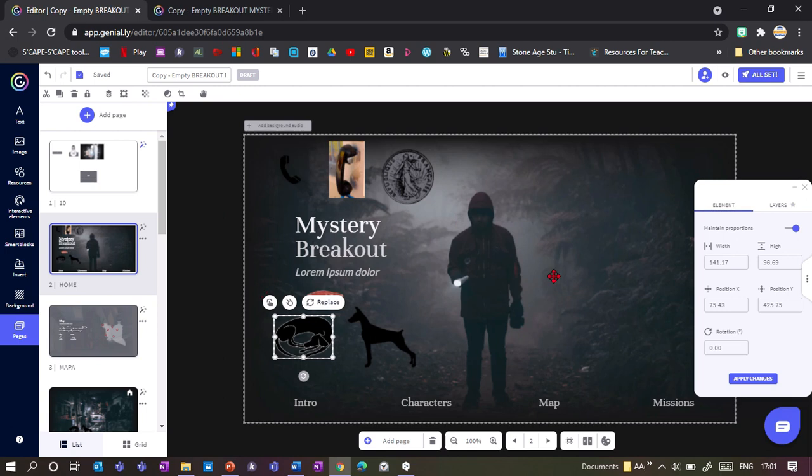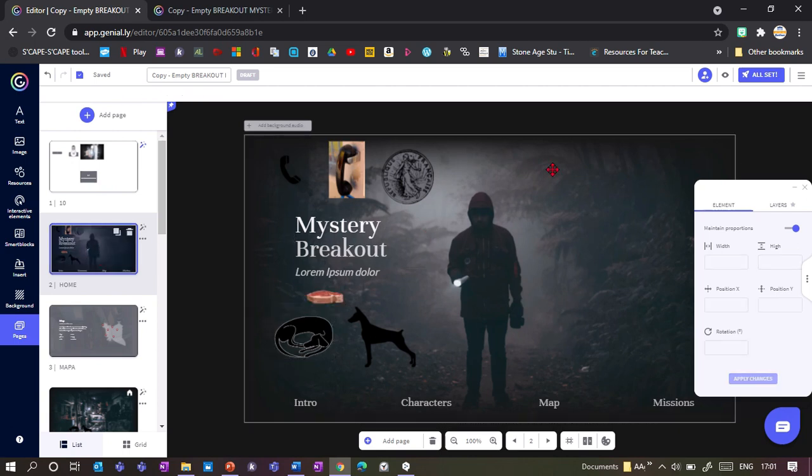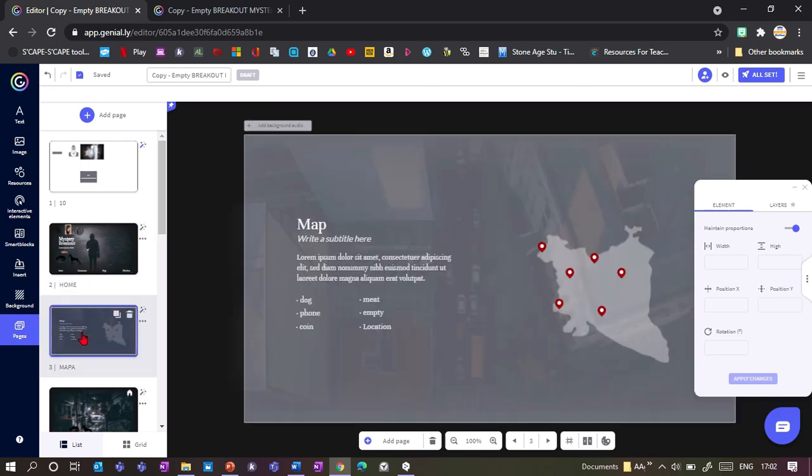I've also got my presentation. So in this case it's using a Genially template, the mystery breakout, and it needs the title page. This needs to be the page where the players all start, and every time you play test it, you also need to start from this page because this will reset the whole game. Then I need what's called the summary page, which is normally the one from which you get to all the different locations, so your map or your list of places.